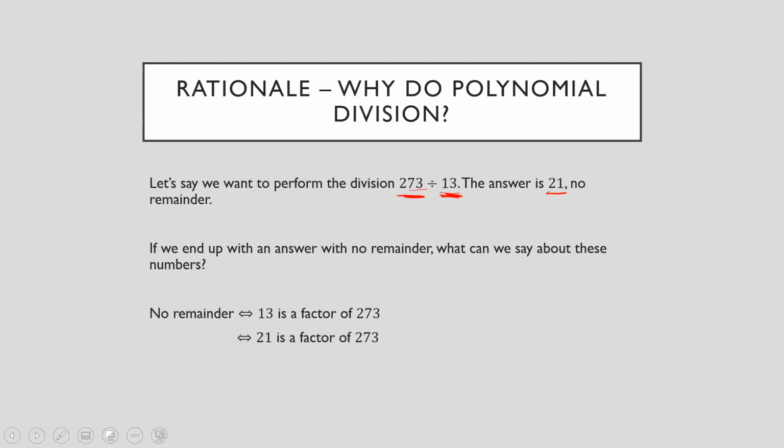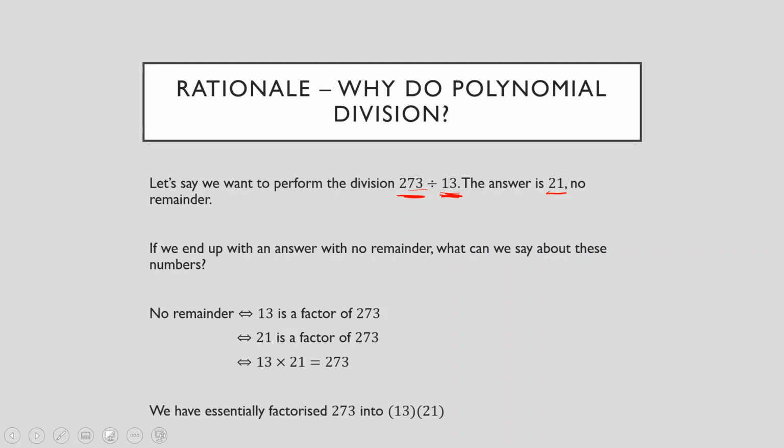What else can we say? Well, if we reverse the problem and ask what's 273 divided by 21, you'll get 13, because it's a factor pair. That's what happens when you interchange the factors in a division like that. So we can also say 21 is a factor of 273. If 13 and 21 are a factor pair, that just means when we multiply them together, you get 273. That's kind of obvious. I'm not really saying anything new here, I'm just pointing things out to you.